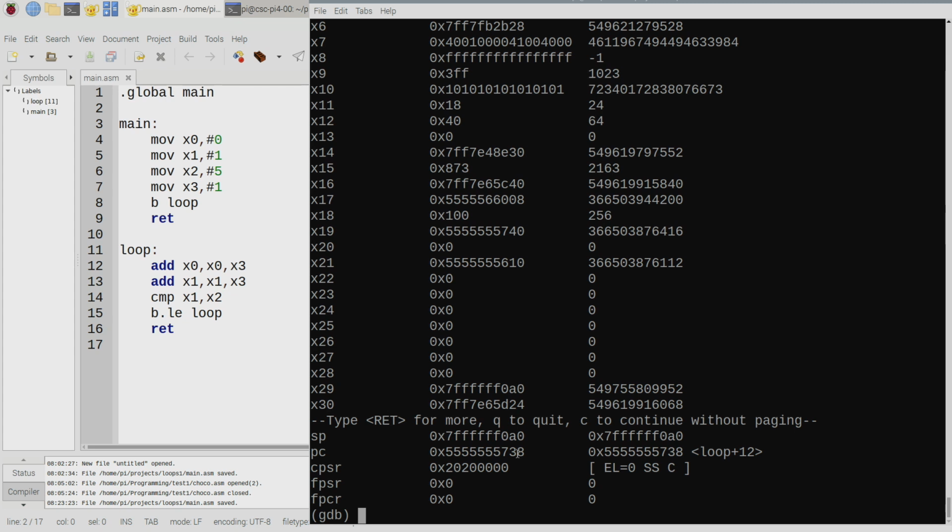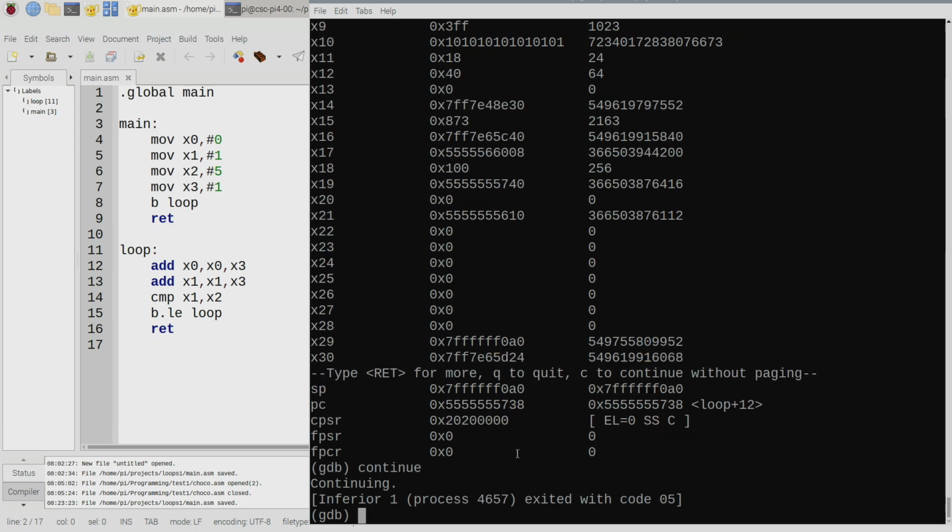Okay. All right. So let me just kill the process and we're done. Okay. So does that kind of make sense then? How we did the branching in this case? We set this loop up to be less than or equal. We didn't have to. We could have set it up to be less than or whatever, right? That's up to you when you write the thing. Just what seems appropriate.